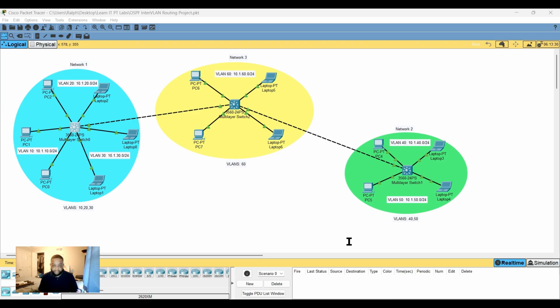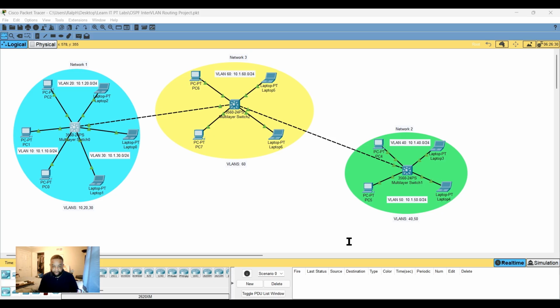So all right, we have router OSPF 1, okay, pretty standard. And then here I'm going to go into network, and I'm going to put all of the networks that I want OSPF to broadcast.